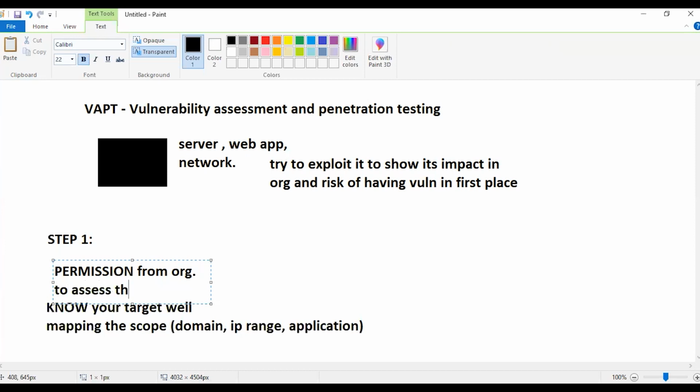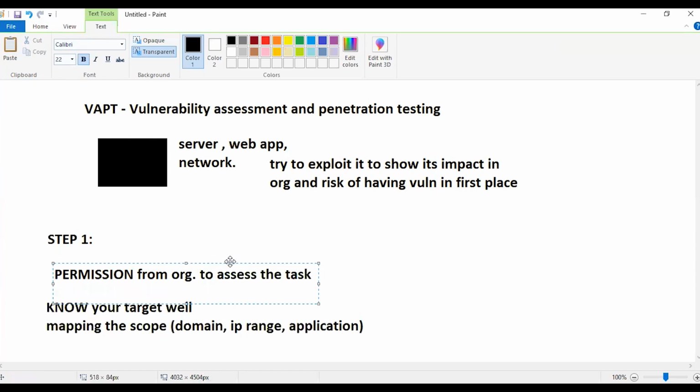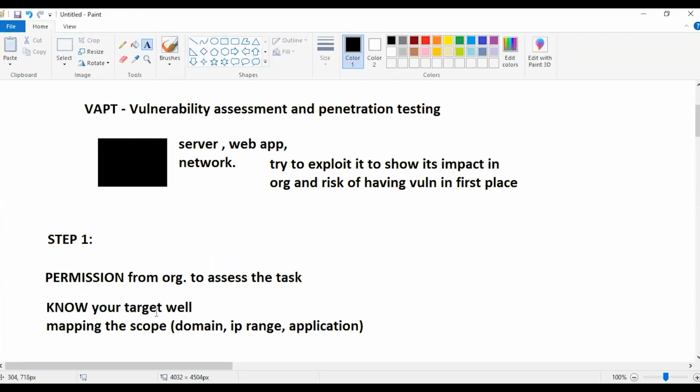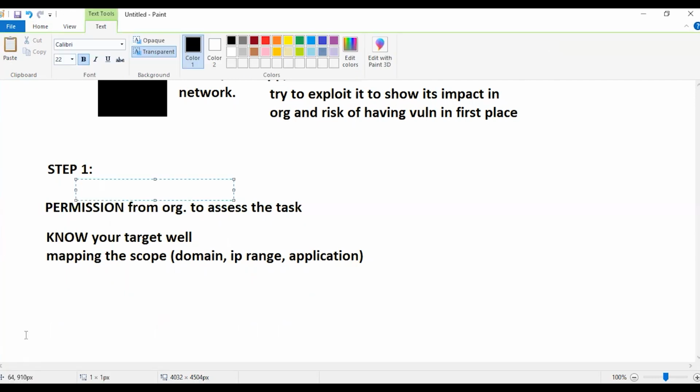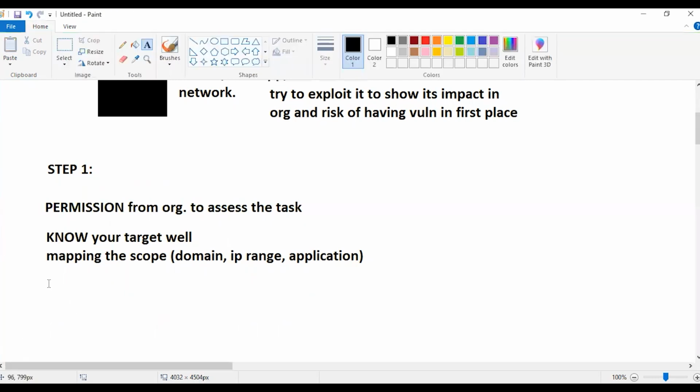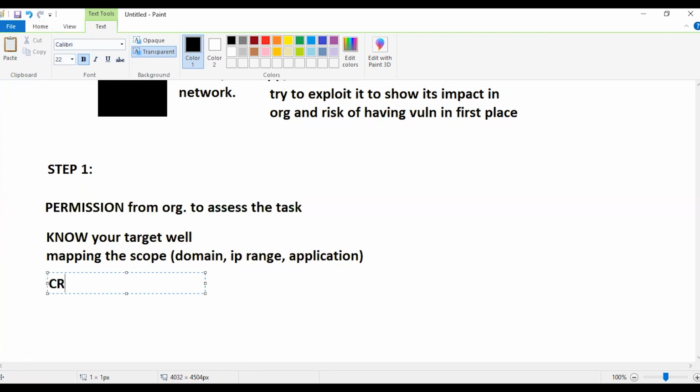We need permission from the organization to assess the target. After getting the permission, we will get the scope, we will get the target, and after that we can get the credentials. We'll be getting, let's say, credential based assessment.